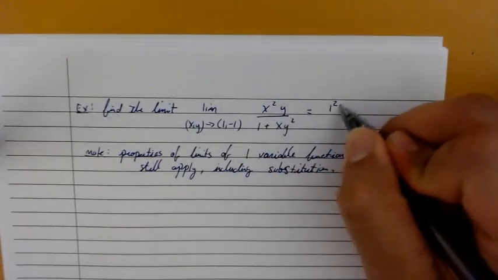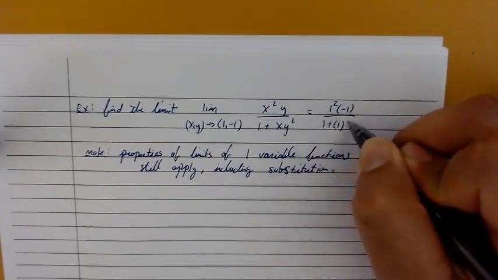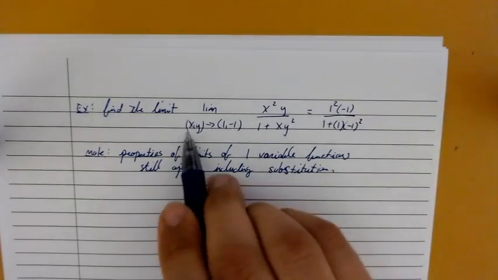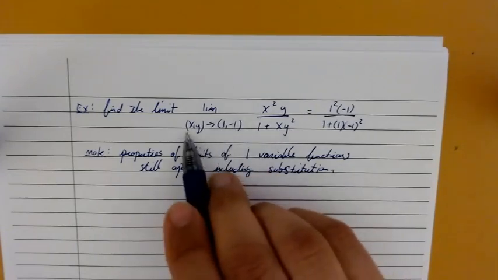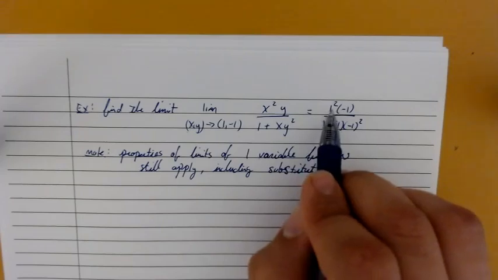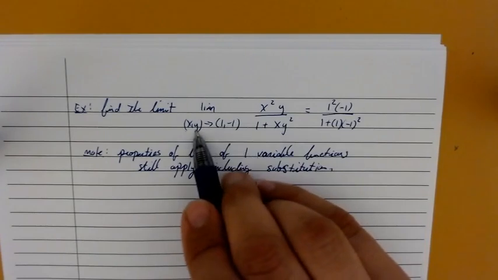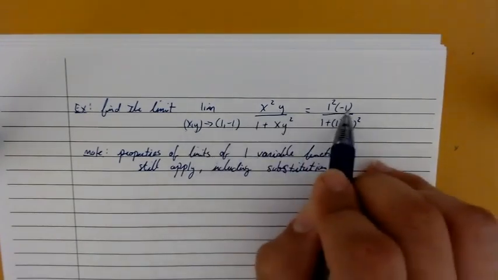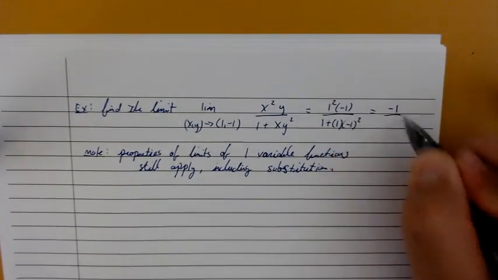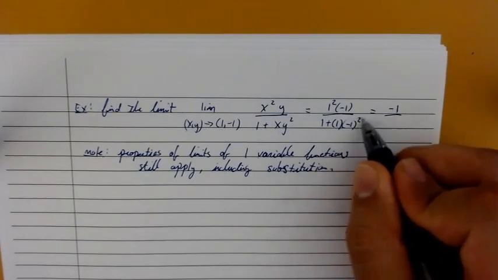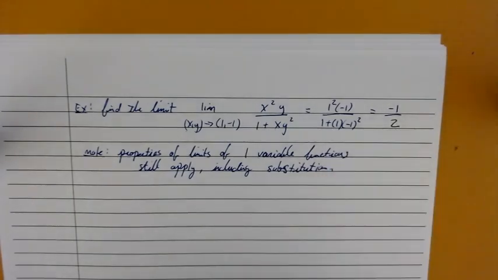that would be 1 squared times negative 1 over 1 plus 1 times negative 1 squared. After all, here x is going to 1. So if it actually reaches this without any problems, then x will equal 1. So here this x and this x can be 1. Likewise, as long as this reaches this point without any problems, then y equals negative 1, there and there. So here this would be 1 times negative 1 is negative 1. Here that would be negative 1 squared, which is positive 1, times 1. Well, that whole thing is still 1, plus another 1 is 2. And there we go, there's our limit.